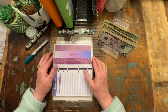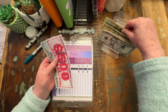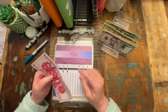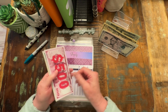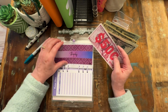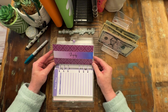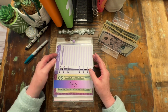And then Shopify, I am still going to stuff this, but I am talking to them now about different options. Since I was not able to get a Shopify store started, I am not sure I'm going to keep this. So we have 620, and if I end up getting rid of this, this 620 will just be put somewhere else, and I'll make a decision then. So we're not going to fill out the tracker on that one either.